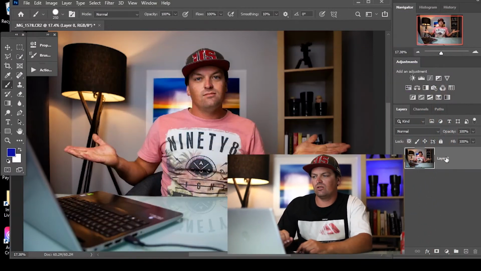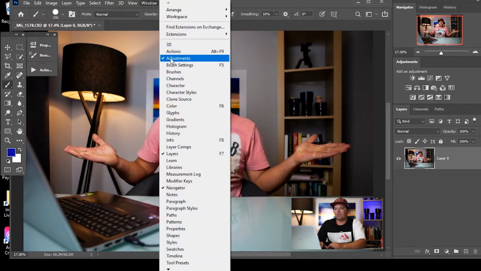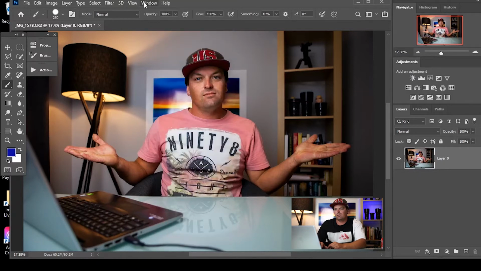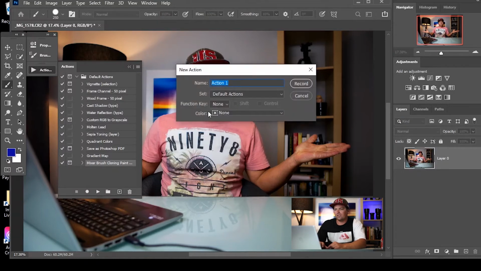Okay, so the first thing you do, you've got your layer unlocked. You want to go to actions on the left here. If you haven't got actions, you can go up to the window and you can find it there. So you want to click on actions, and you want to go down to this add button, and you want to say create new action. I'm going to name this one click outline. Now any step up to this point is going to be recorded until you press the stop button.